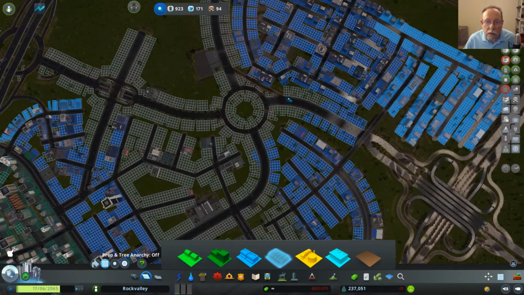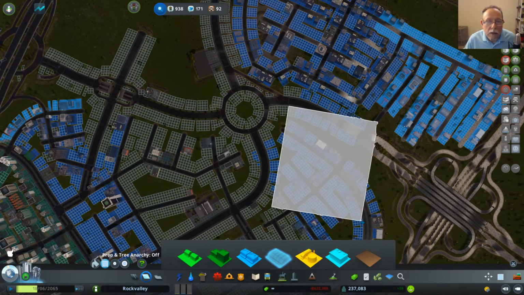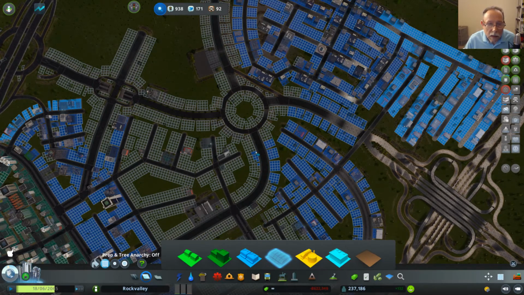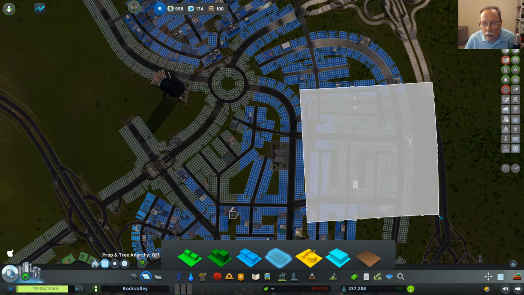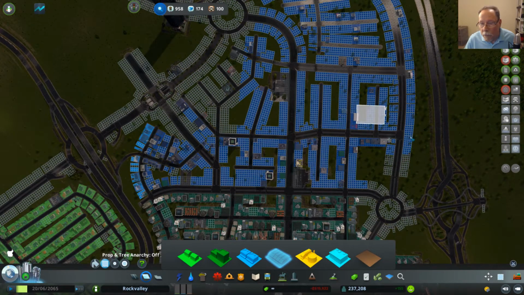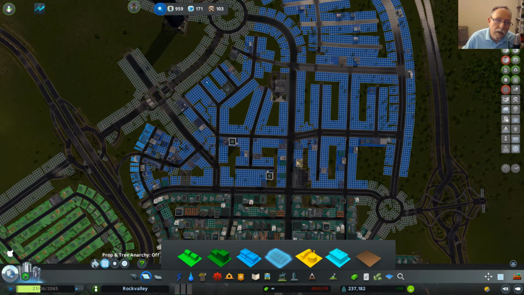Now, I don't want anything too close to the roundabout. Don't want anything on the roundabout. But I do want to fill all this with high density. There we go.